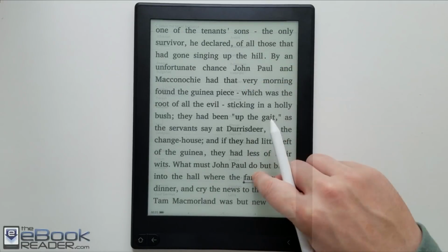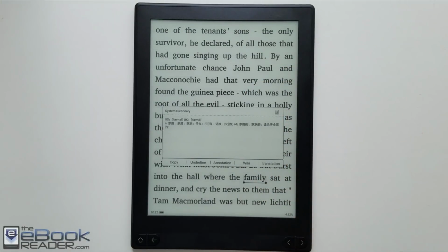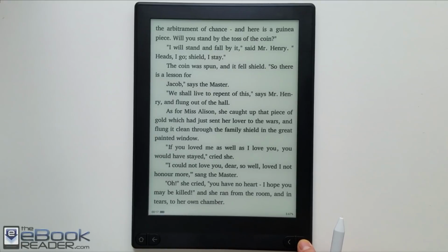It's also got this translation feature if you want to use translations, but the default dictionary is in Chinese, so you've got to go through the trouble of downloading some dictionary online and putting it in the dictionary folder to get this thing to even work right. Like I said, the built-in ebook app has problems.